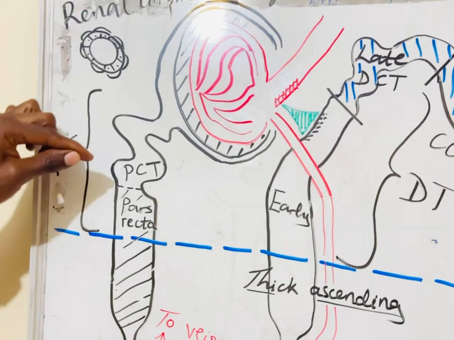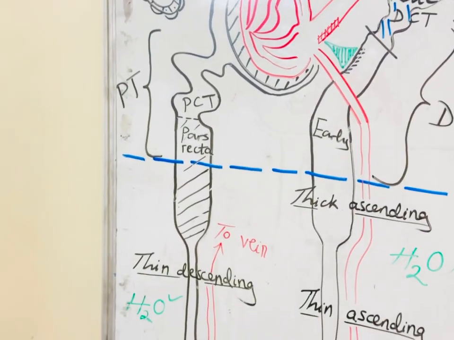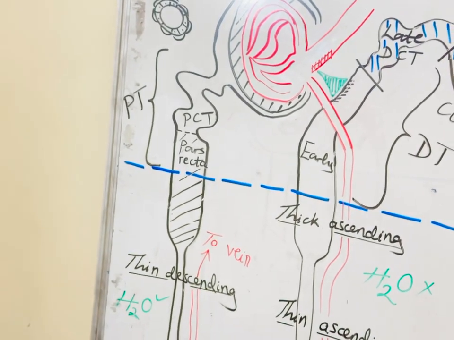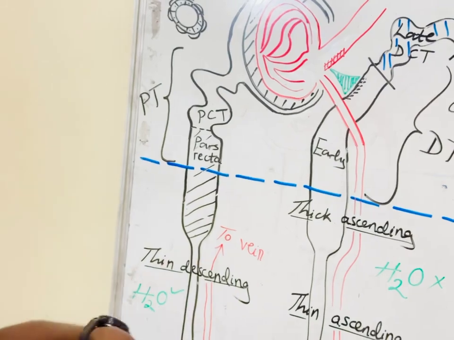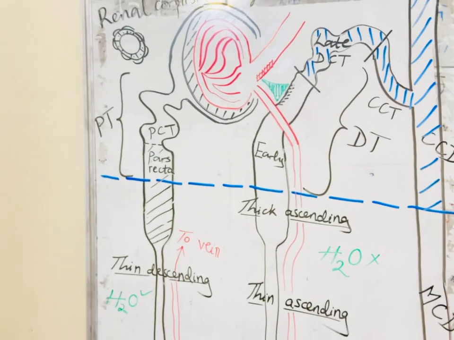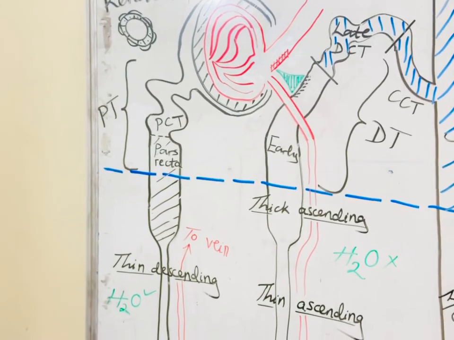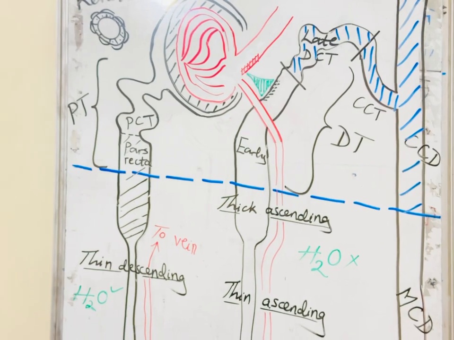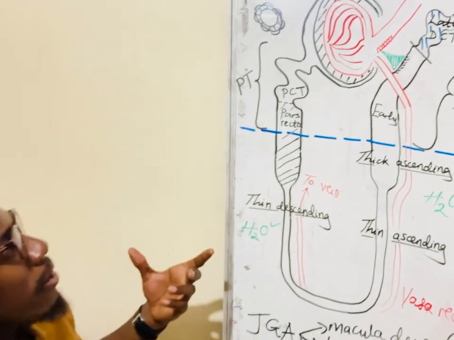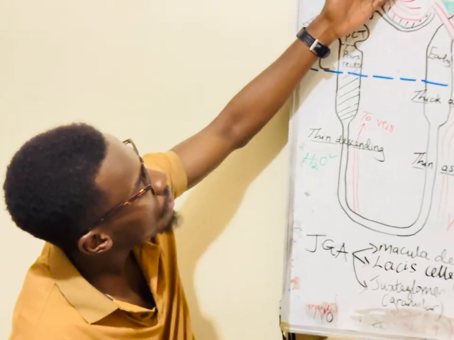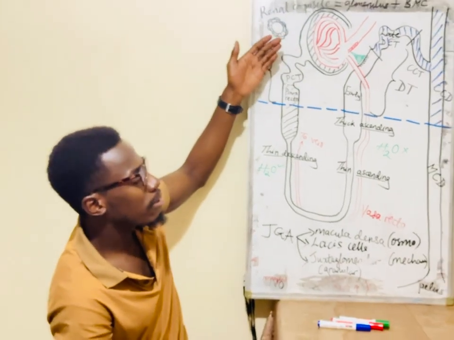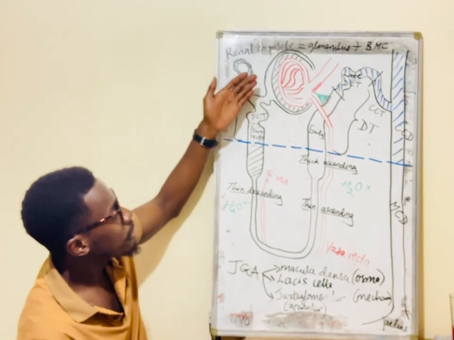In other words, any glomerular filtrate or fluid that reaches this point is supposed to have a particular concentration. And so these macula densa cells are constantly monitoring the concentration or the osmolarity of the fluid that reaches them. So if you have a scenario where an individual loses so much blood, for example, and becomes hypotensive, and we have a reduction in the renal blood flow, which of course reduces the hydrostatic pressure within the glomerulus, then we're going to have a decrease in what we call the GFR, or the glomerular filtration rate.